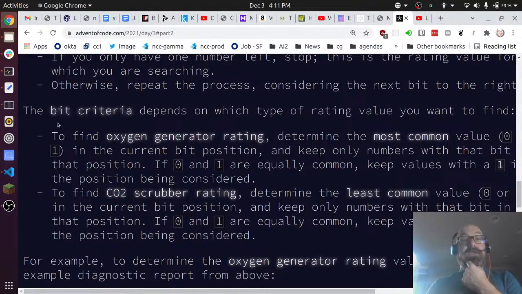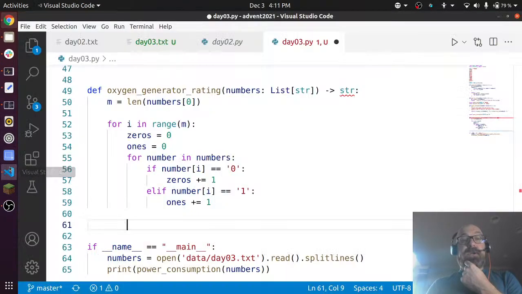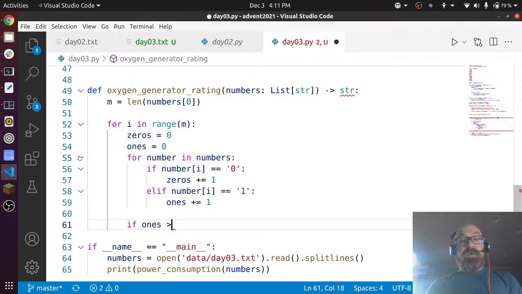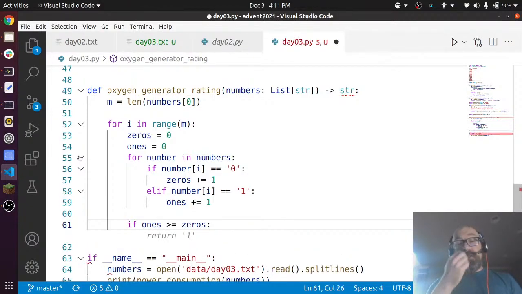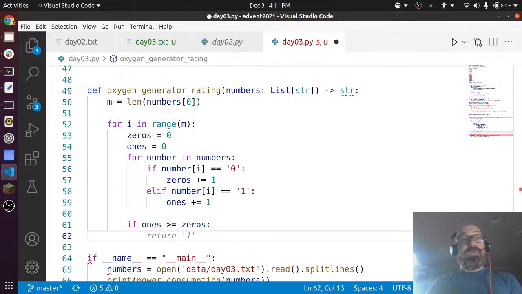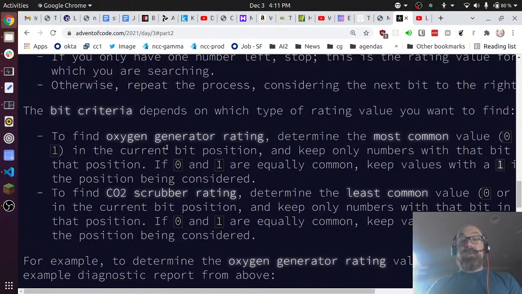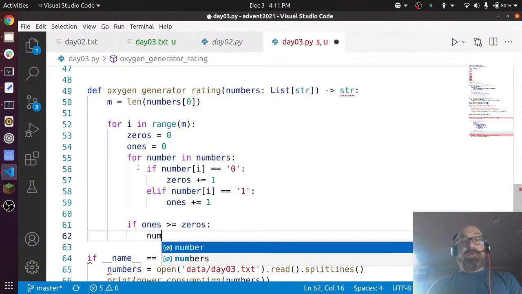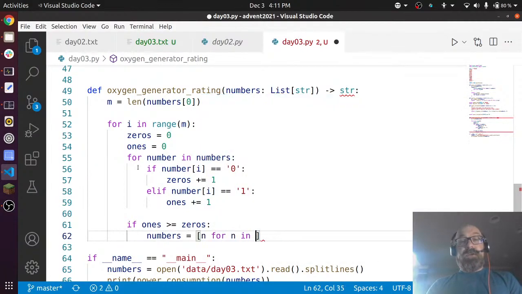So that means that if ones is greater than or equal to zeros, so this will happen if there's more ones than zeros, or if there's the same number of ones and zeros, then what I want to do is keep values with a 1 in the position being considered. So what I'm going to do is say numbers equals n for n in numbers if n[i] equals 1. Okay.